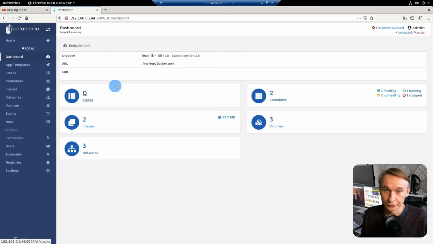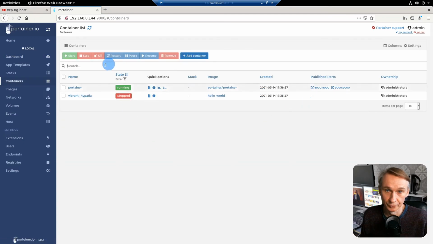If we click on this, we will see 2 containers, 2 images, 3 volumes, and 3 networks. If we click on containers, you see Portainer is running, and the hello-world that we have executed is stopped. So this is a way to manage your containers more easily on your Docker server.